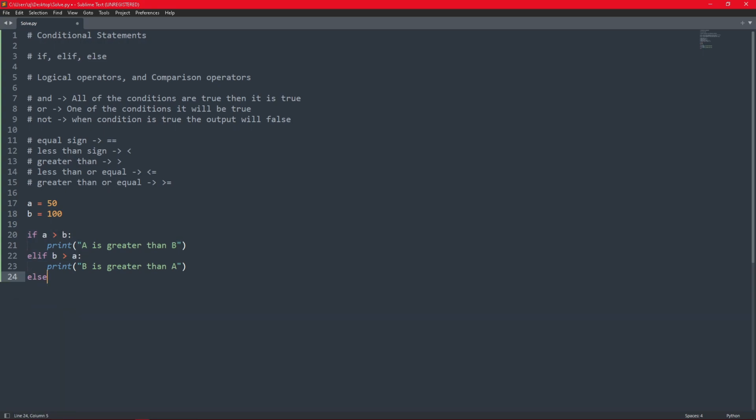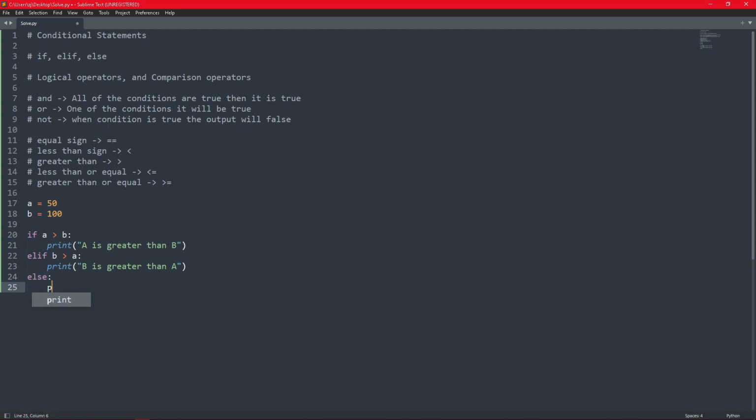Now, when we use the else keyword, we're not going to put any conditions anymore, because this is the end of the conditional statement. So when everything has not been met, this else will be triggered, and we're gonna print something.